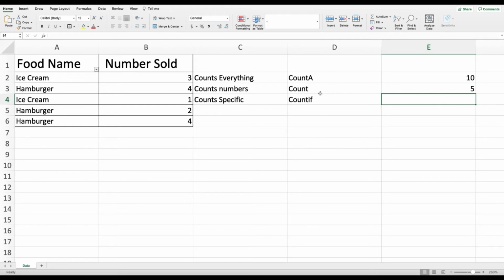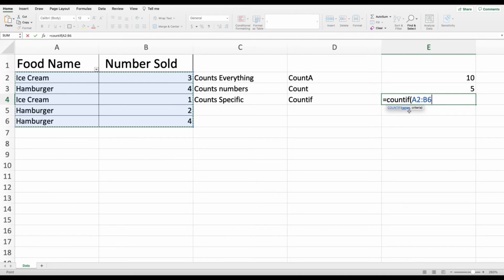The last function that we can use to count things is the countif function. And this is super helpful if you know there's a specific thing that you're looking for that you want counted. I'm going to go into the cell, of course, that I want the total to appear in. I'm going to type equals countif and then open up the parentheses. And instead of just a range this time, like the previous two, you can see that there's a range and a criterion. So starting with the range, which is simple because it's what we just did, I'm going to highlight from A2 to B6.